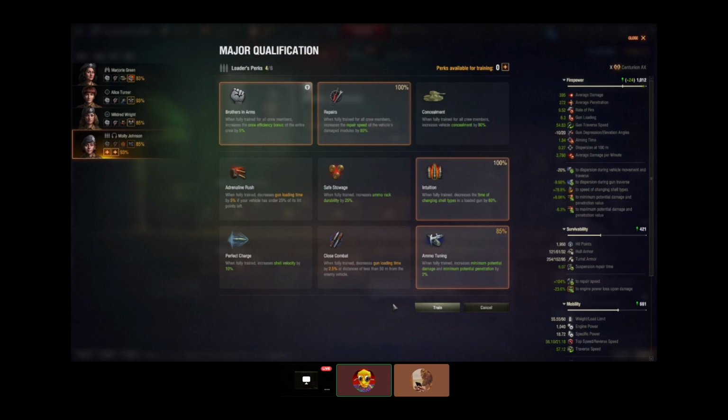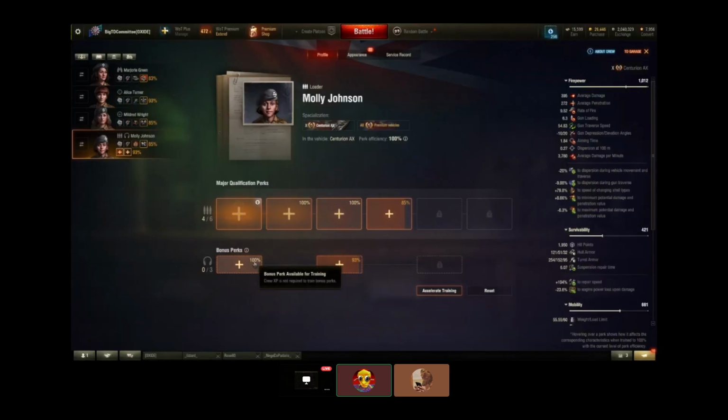What ammo tuning does is basically increase your average damage per shot by around 1.1%, or if you have vents and food and stuff, 1.4%. And it will also increase your penetration by that same value, which is just, I think, better than adrenaline rush, because adrenaline rush only works when you're under 25%, and a lot of games you won't even go down to 25% hit points if you're winning. So it just makes more sense to pick ammo tuning generally, in my opinion. So yeah, that's good.